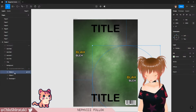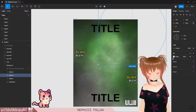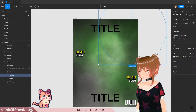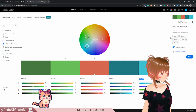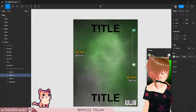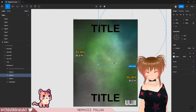And then let's copy number 1 again. We'll paste it, bring it up here into this corner. But this is going to become our blue. So let's pull up that color page again, and we're going to take this brighter blue. I like using these brighter ones. Just copy that value, go back here to radial, paste it in right there, hit enter, go to the other side, same thing, paste it in, hit enter, and that's going to give a nice little splash of blue.